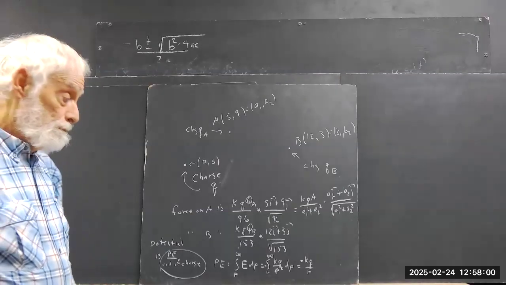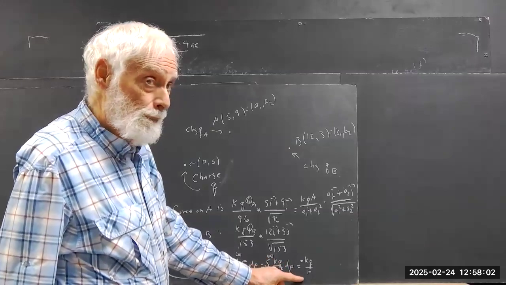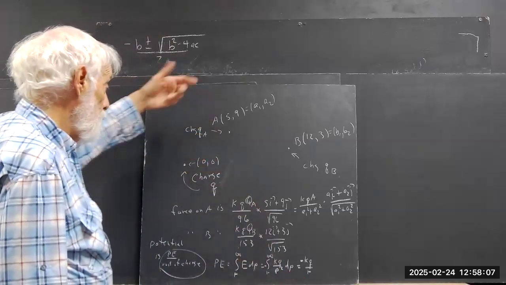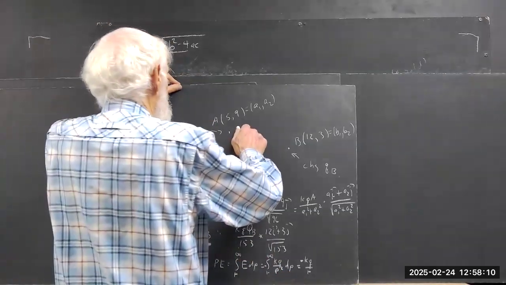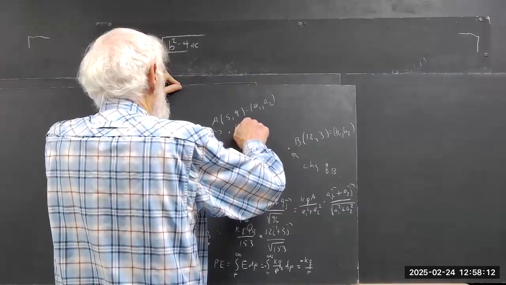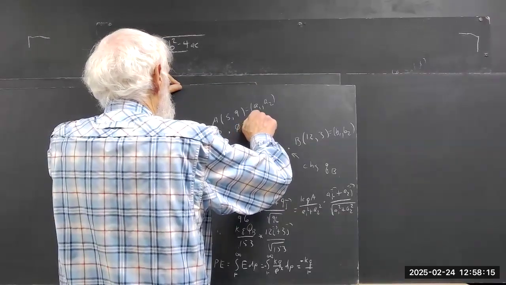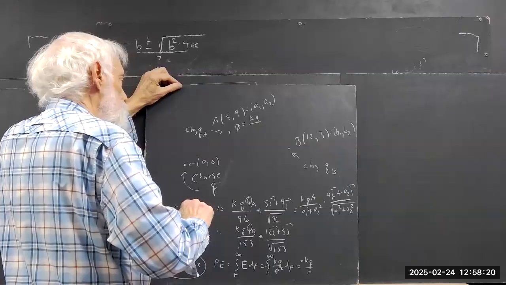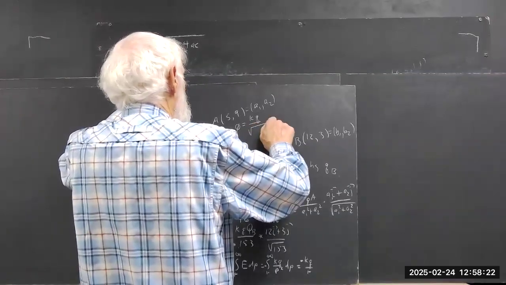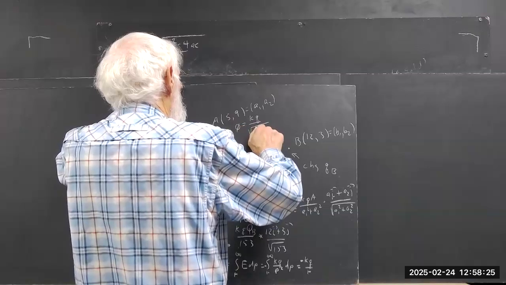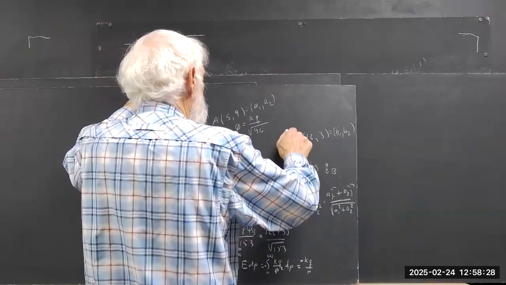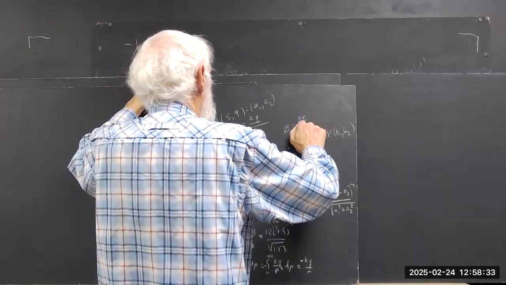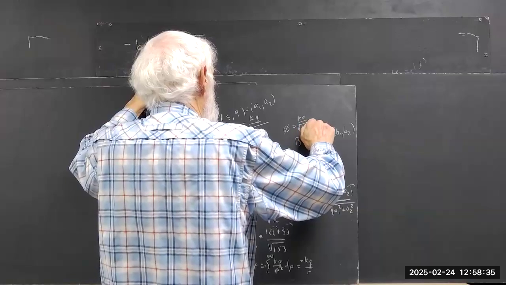You just plug in the R. For B, I can use 5 for potential. I'm just going to write KQ over R. Using the numbers here, A would be KQ over the square root of 96. The potential here would be KQ over the square root of 153, I think it was, right?